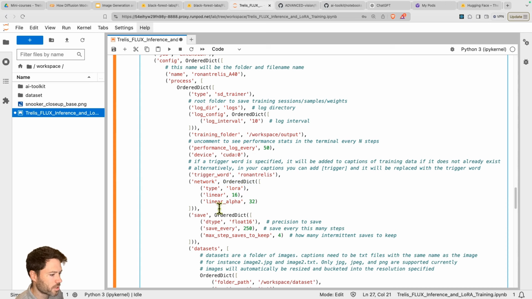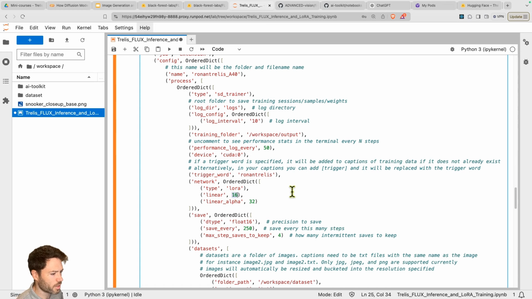So here are the parameters. I recommend for a low number of images, probably 16 or 8 is a good choice for the LoRA's rank. That's the number of rows in the matrix of the adapters. And linear alpha, yeah, it's 16 by default in AI Toolkit. I think you probably can go a little bit higher with this. This affects the training rate, so it means that your parameters are updated more aggressively if you put it higher.